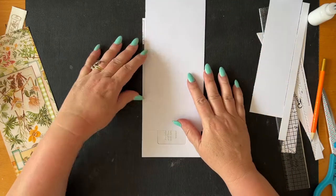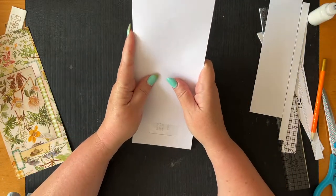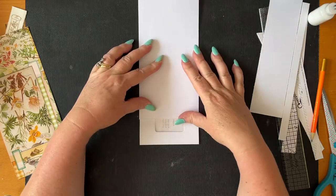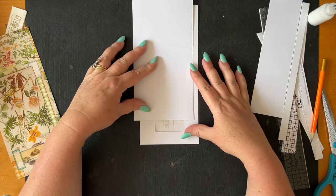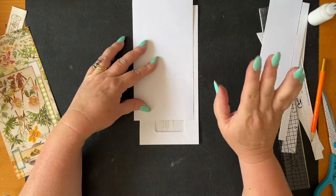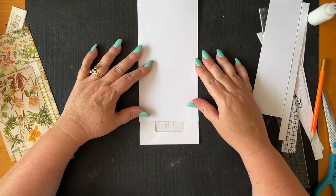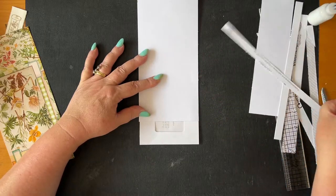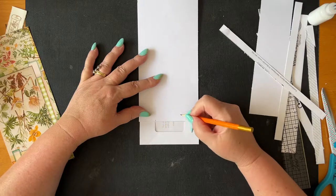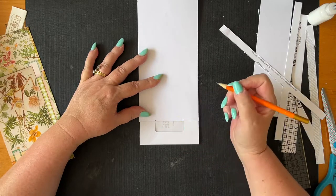Okay, now this is important. You need to align your page onto the paper exactly like it was. If you go skew, you're going to have an error. Ask me how I know. This is the second time I'm starting this video. Okay, so you go like this. This is the easiest way. This is the way I do it. And you mark here just inside your window. You want to give yourself some room.